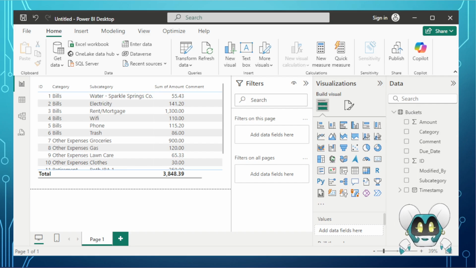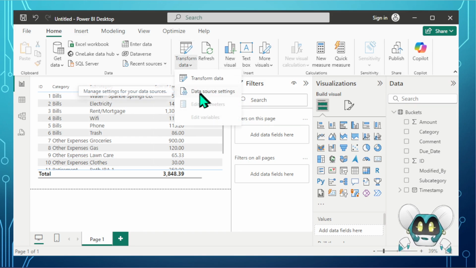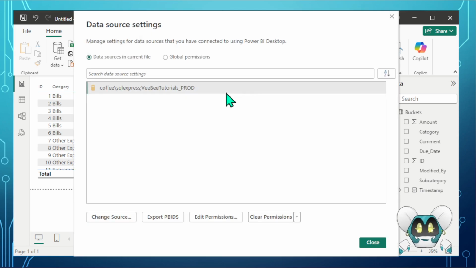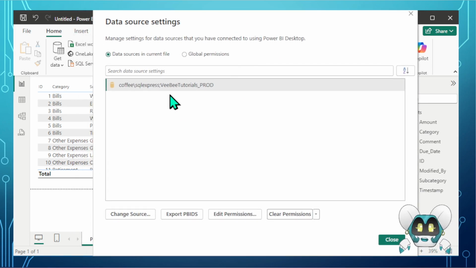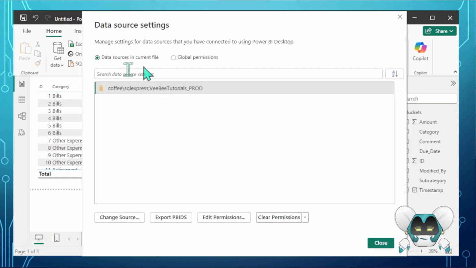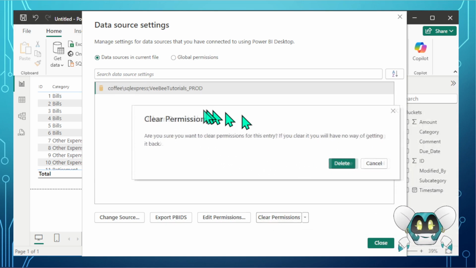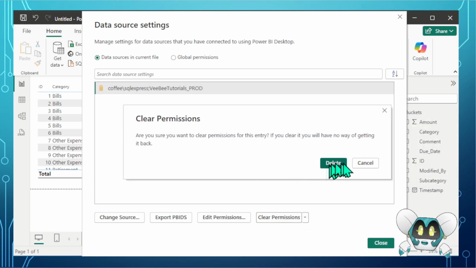So for future reference, the Power BI desktop will remember the credentials that you have entered. So if you go up to Transform Data, go to Data Source Settings, you'll see a list of all the sources that it has remembered. So if you wish to remove one, and I'm currently on data sources in this current file, I can hit on Clear Permissions, and it'll ask you again, are you sure?